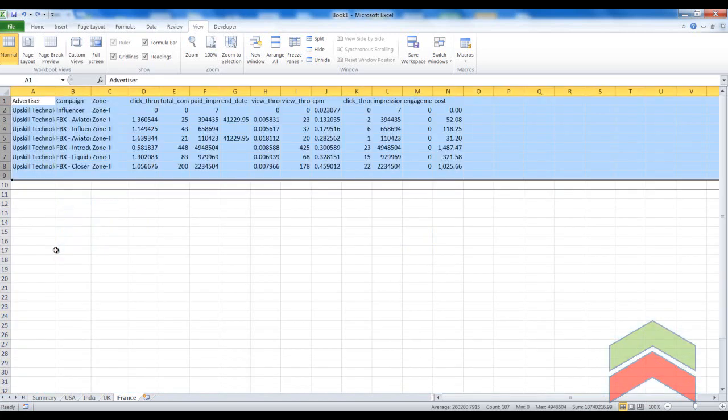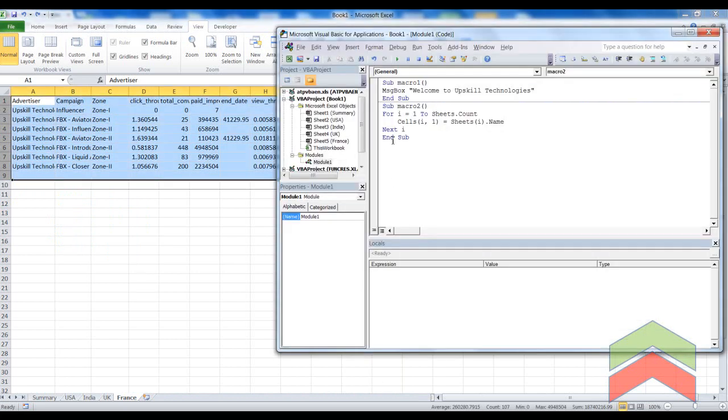All right. So here we are. So let us write a code to automate all this process. Sub macro 3, right, or sub format, right.